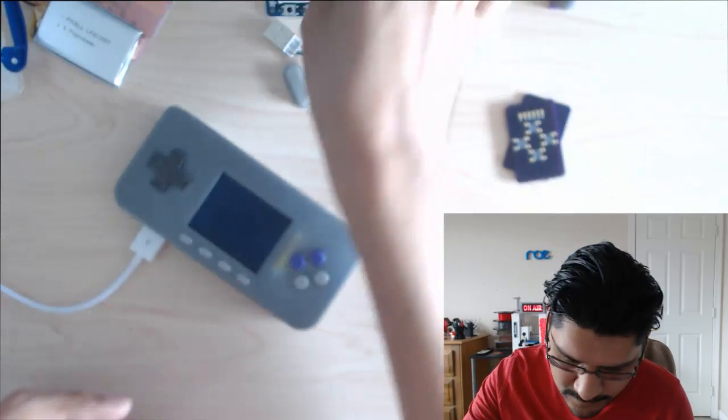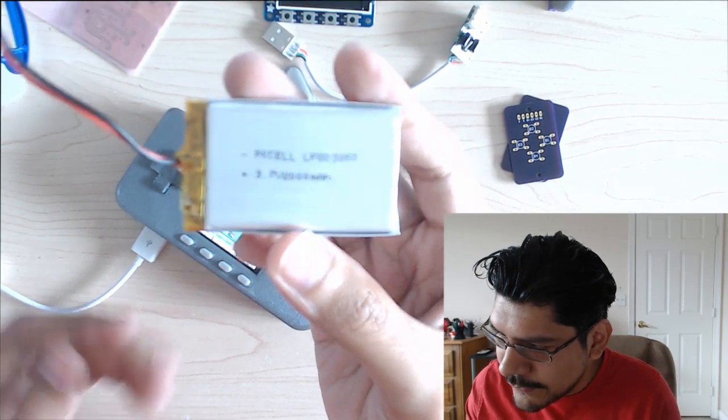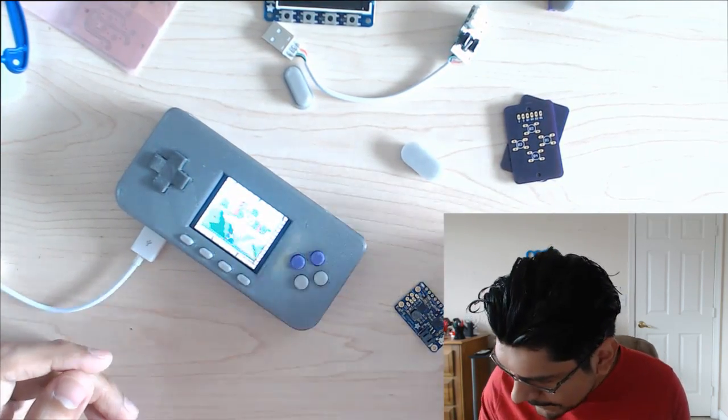Those are the components. It's using a 2,000 milliamp battery, which will give you about 2 or 3 hours of game time, depending on what you're playing and how long you're playing it. So yeah.